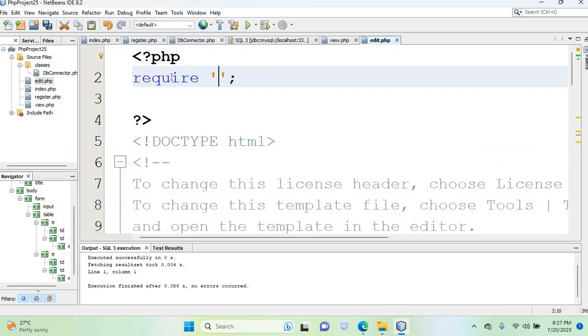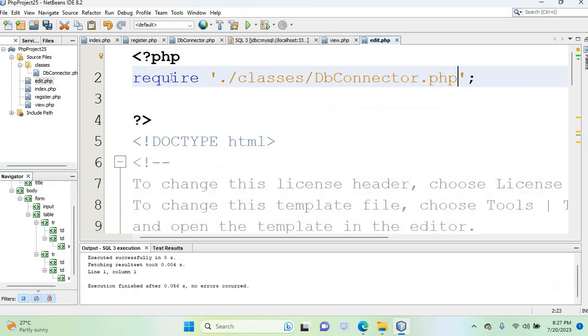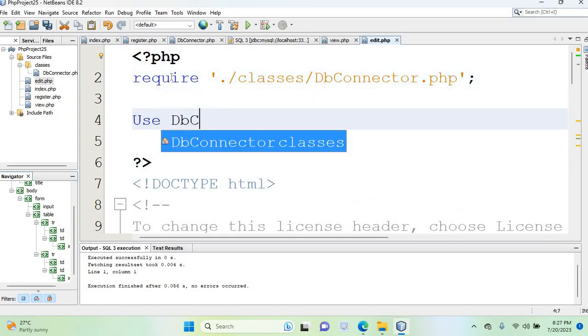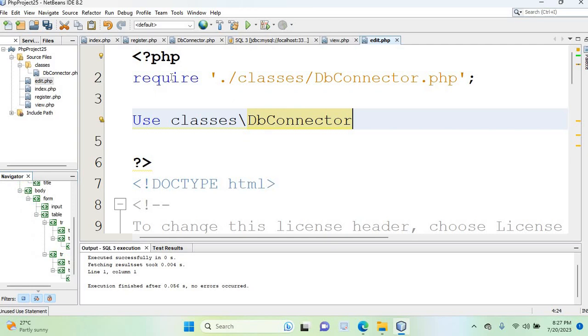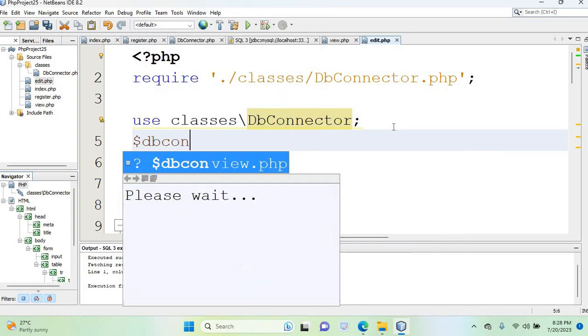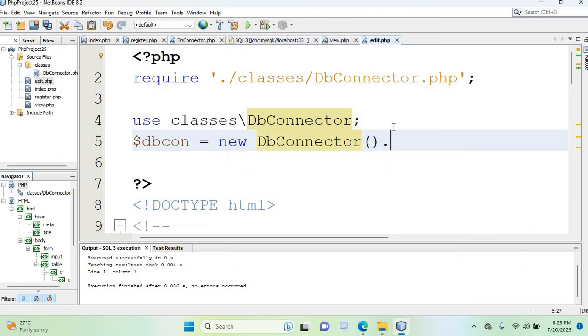So we are going to use this classes and db connector. After that we can use this db connector class. So then we are going to create a dbcon object by creating a new db connector object.